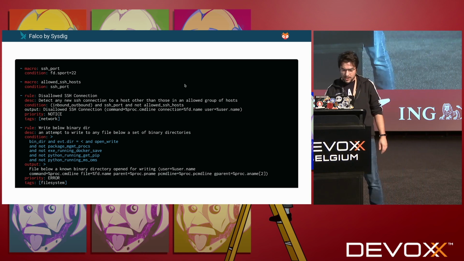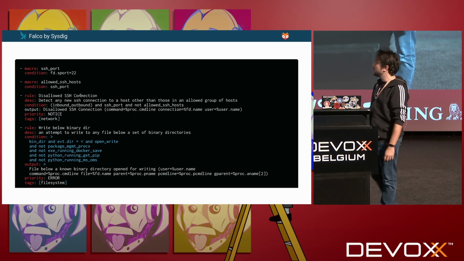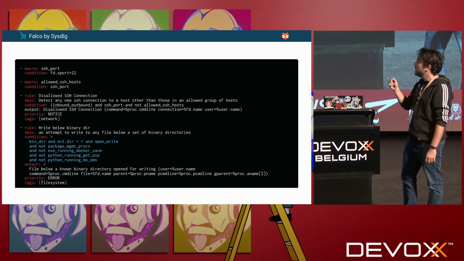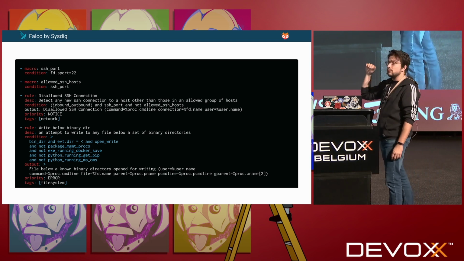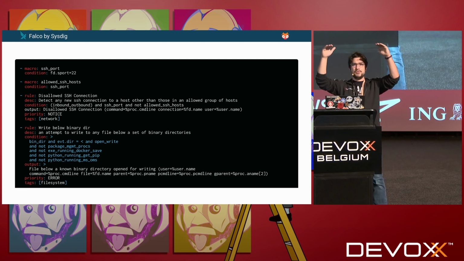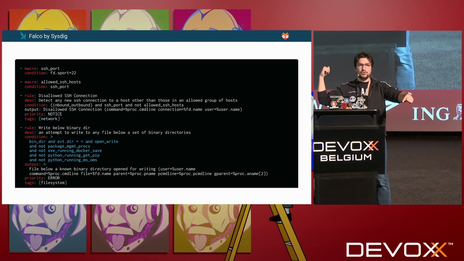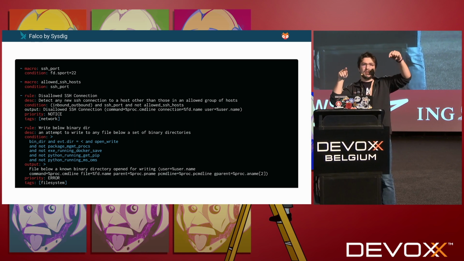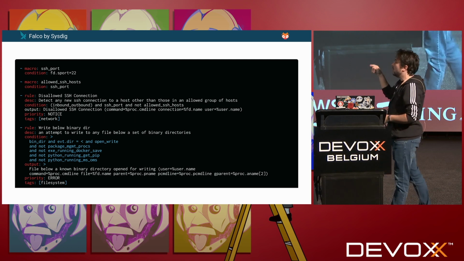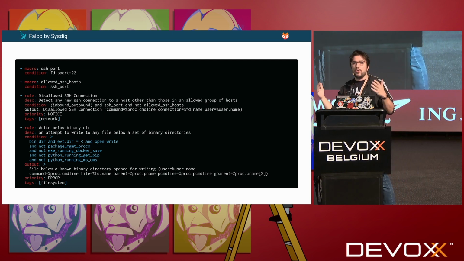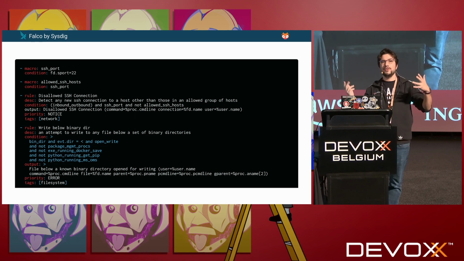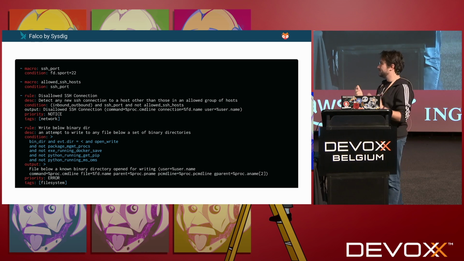For example, if we check the first one here, disallowed SSH connection is to be sure that there is no SSH connection running on the cluster, in a container or even on the host, because remember that every syscall run in a container goes through the host. So those components are running on the host, and everything on the host or in the container will go through the same rule engine. Or right below a binary dir, because we don't want anything writing in the binary dir in the container, because the goal of the container is to provide immutability, for example.